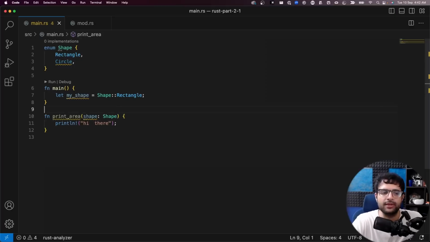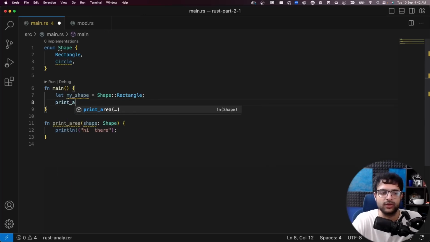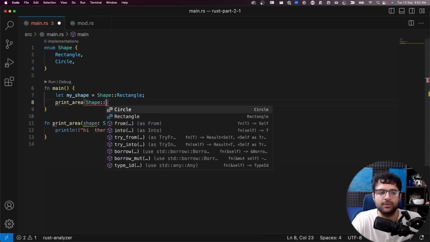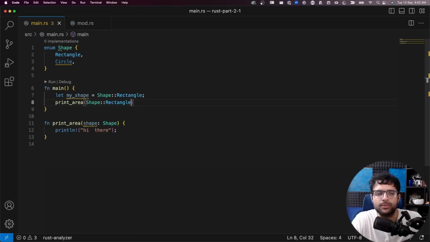What have we done to recap? I have created a function called print_area that takes an enum as an input. This enum can have 2 variants right now, either a rectangle or a circle. And we can be sure whenever this function is being called, it is being called with one of these variants. I cannot call print_area with square over here because square does not exist as a variant, but rectangle and circle do, which is why I can write something like this, shape::Rectangle, and the program compiles correctly. Or, if I want to use this my_shape variable, I can use that as well.